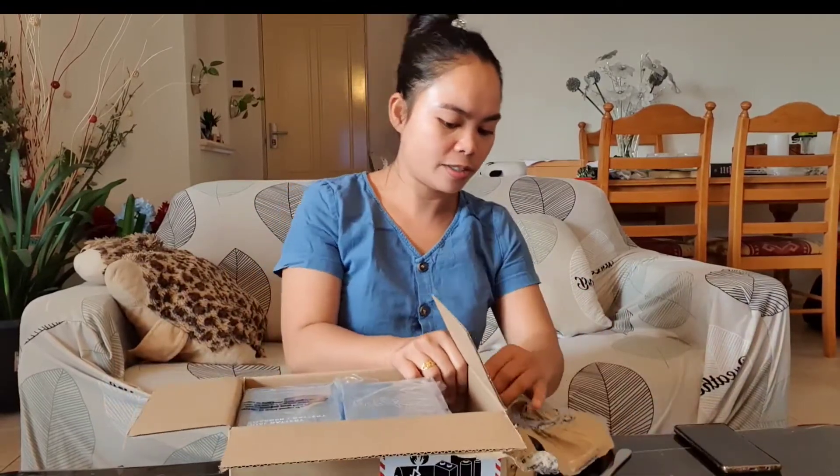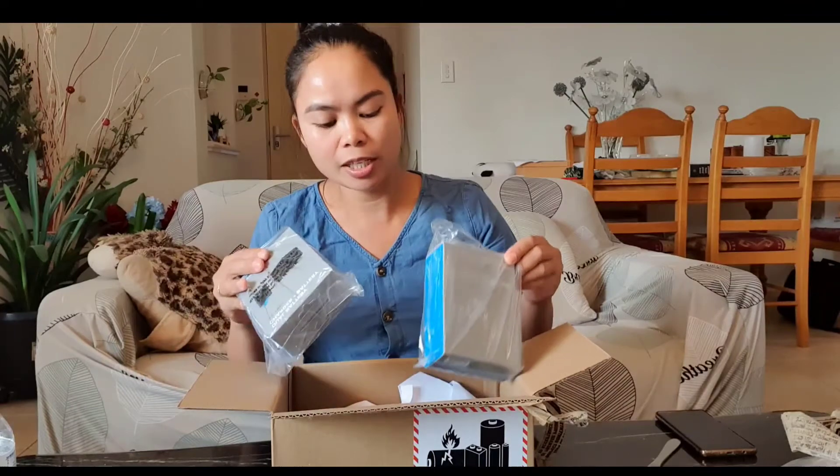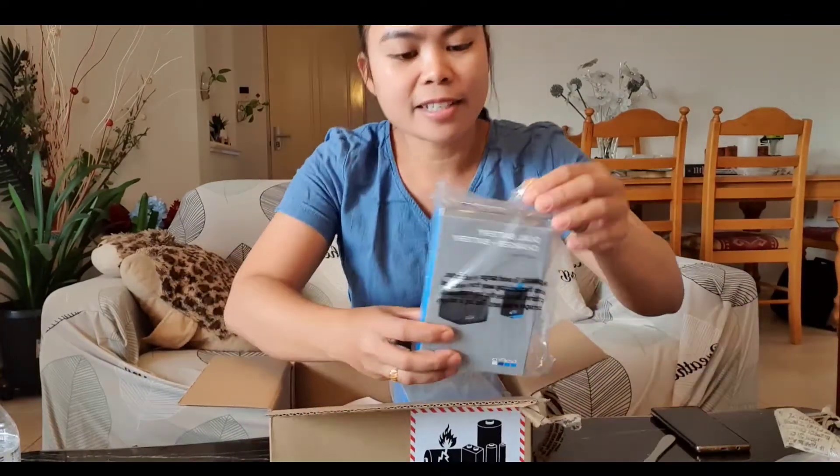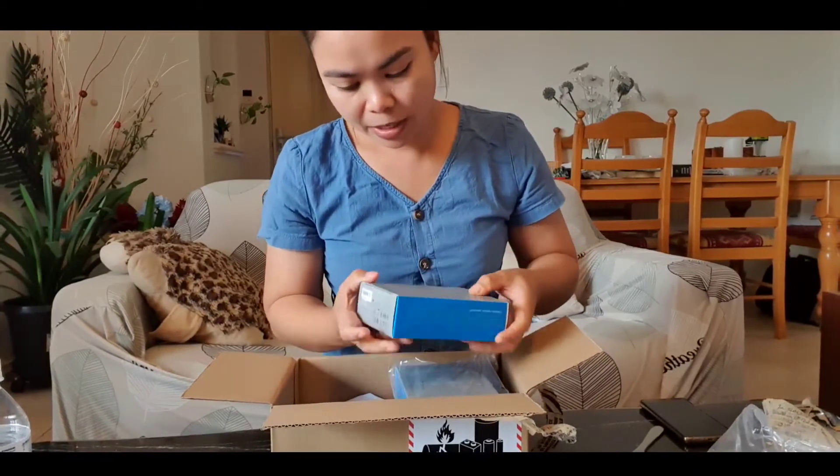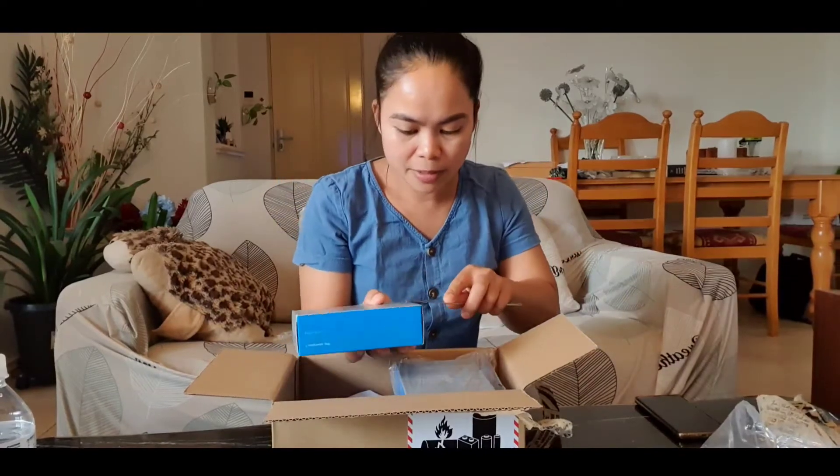If you're going to buy the subscription, I purchased two extra charge batteries and one charger. Together including the subscription — like $70 a year — I only paid $600 plus for everything. If you buy this in GoPro directly, the Hero 9 Black itself is $500 plus, so it's worth it to go for that subscription. This battery would be $80 normally but I paid $44 because of the discount.